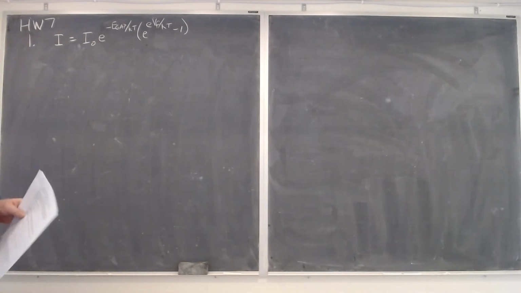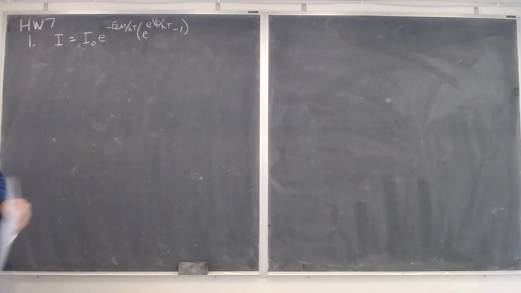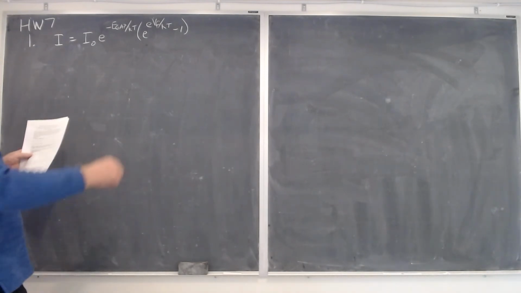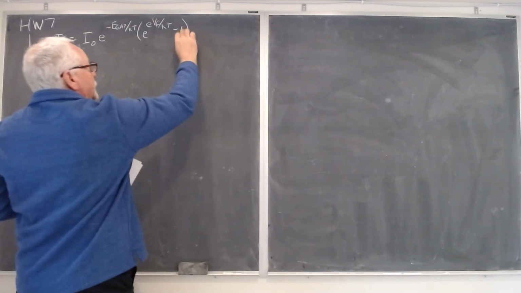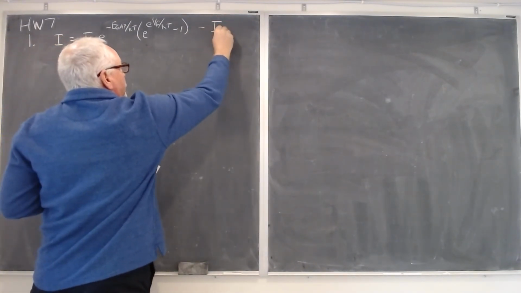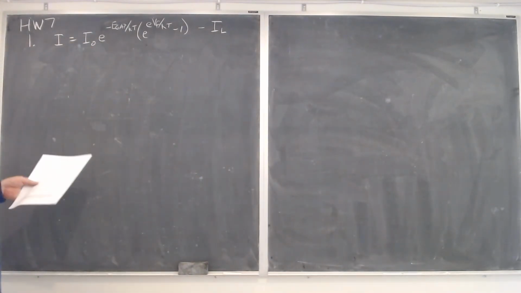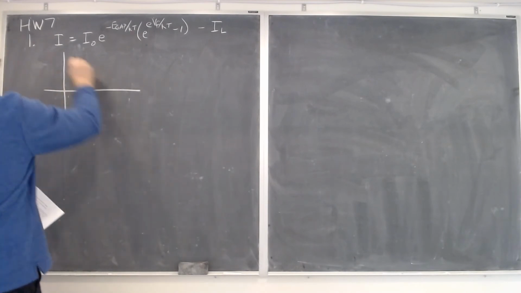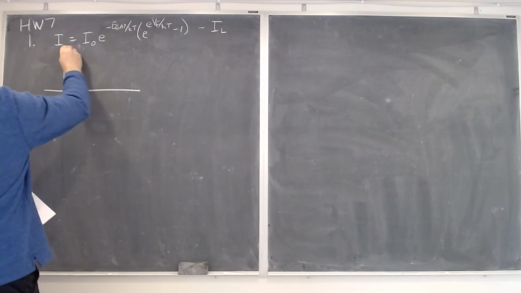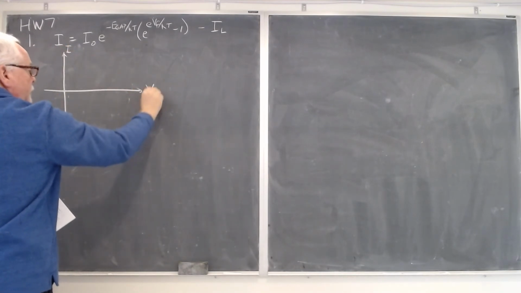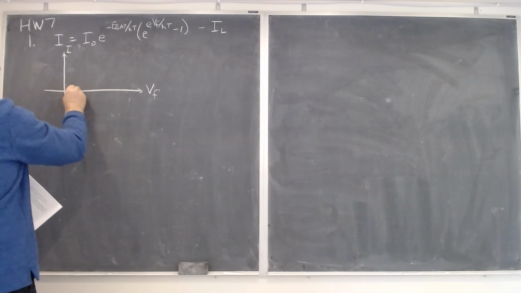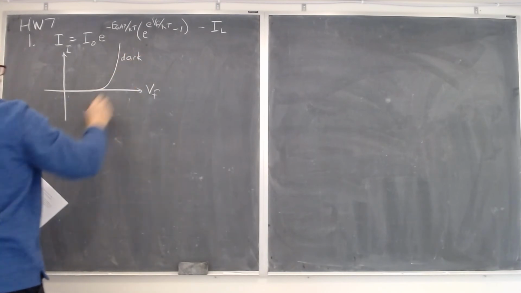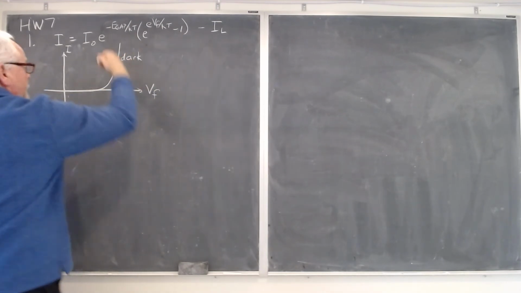Okay, so this is the current for a dark diode before we put any light on it. And now we're going to put some light on it, and as we discussed, all that means is that we add a negative current component due to the light. So if you plot this as we've done, I versus V. All right, in the dark, it looks like this. And then in the light, you just move it down IL.